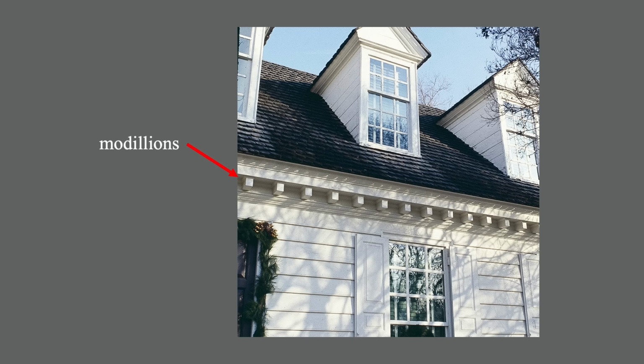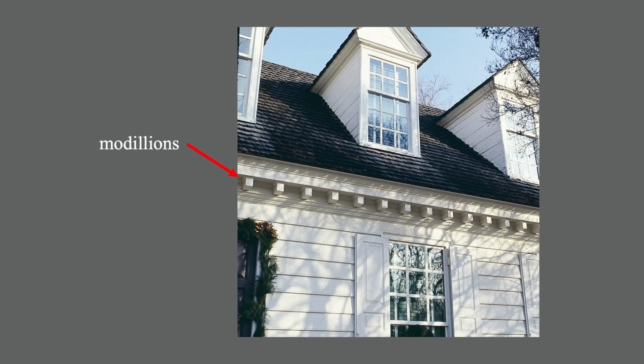Well, before we leave roof forms, I might mention a common treatment of colonial roof cornices, and that is the application of modillions. Modillions are a standard classical motif, symbolizing the ends of timbers in ancient wooden construction. They are decorative. They serve no structural function. They're just nailed on these wooden houses.